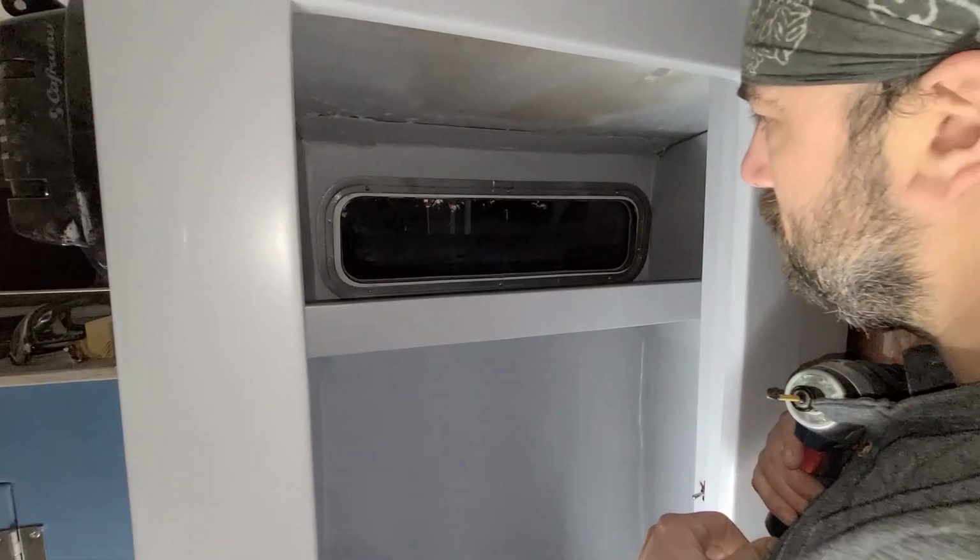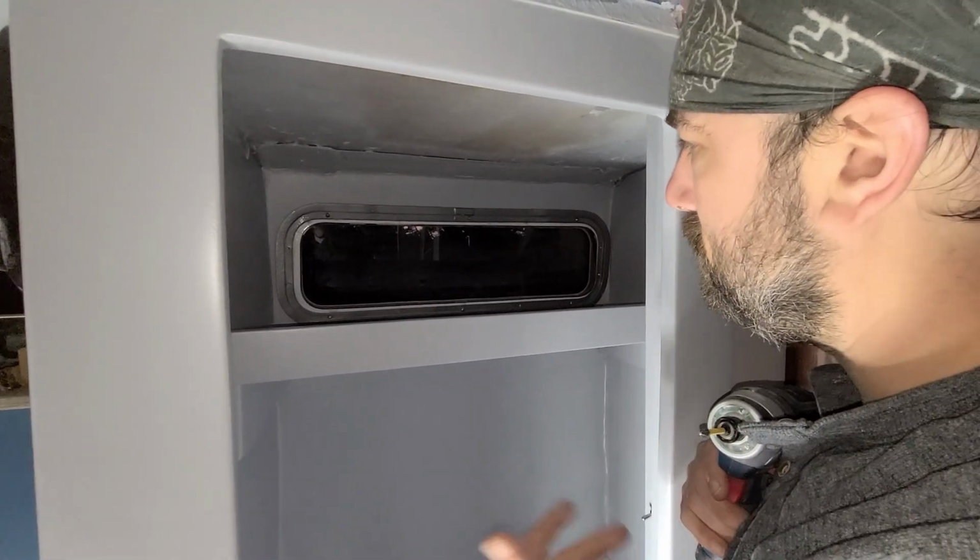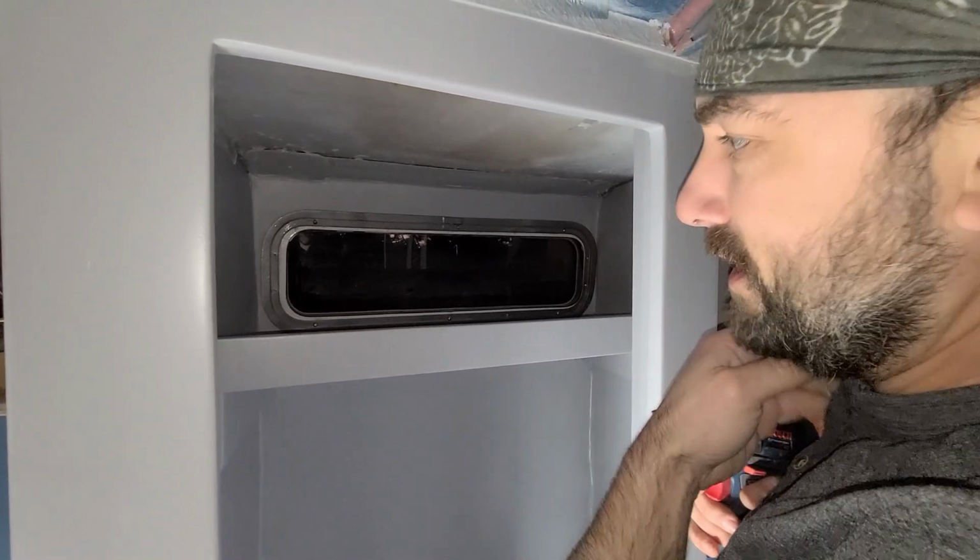There's one installed thing. What is the official name for this? Because I keep just calling it a window cover. Like a red frame. Frame! It's like a... No, good one.